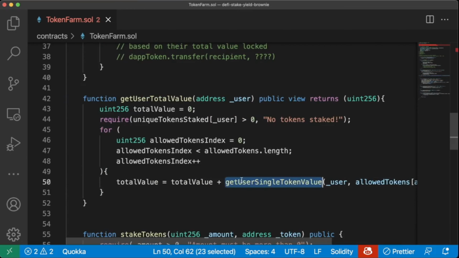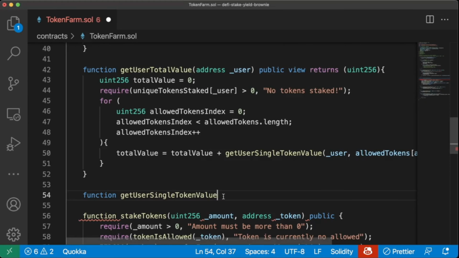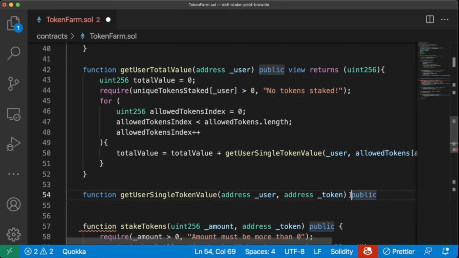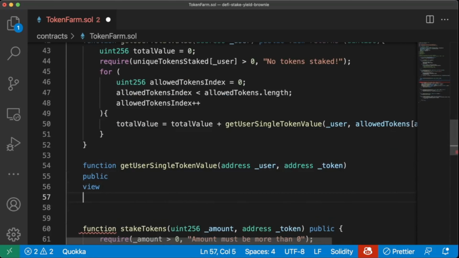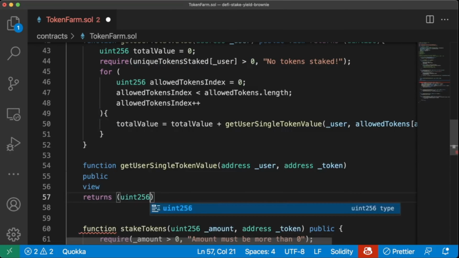So we've got to create a new function here. Function getUserSingleTokenValue. This is going to take an address of a user and an address of a token. It's going to be a public function. I'm just going to put this on a new line to make it a little easier to see. It's going to be a view function, and it's going to return a uint256. We want to get the value of how much this person staked of this single token.